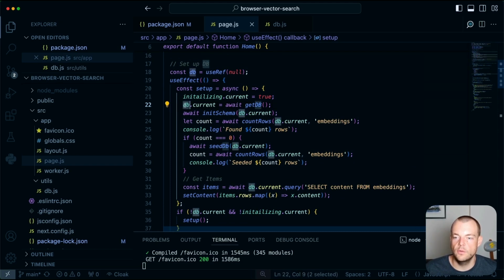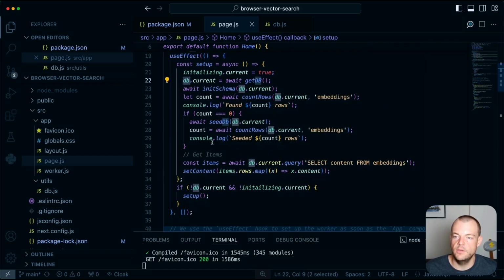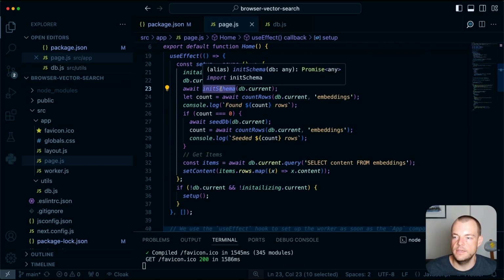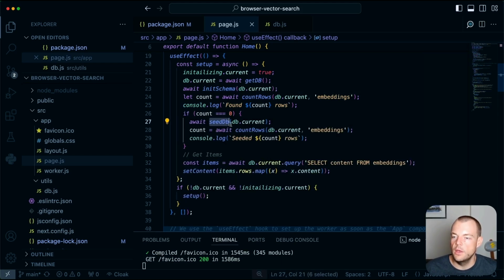We're setting a reference, DB current, which is just a use ref for our database. Then we're calling init schema on the database, and we're checking whether we have any rows in the database. If we don't have anything, then we seed the database with our data.